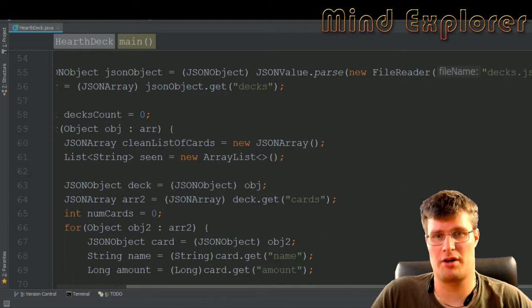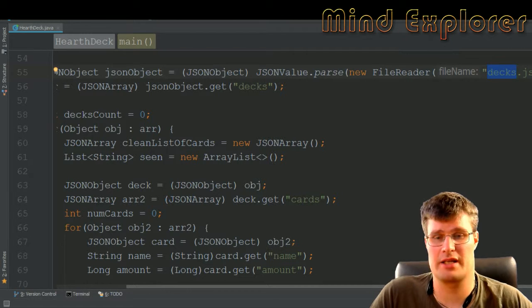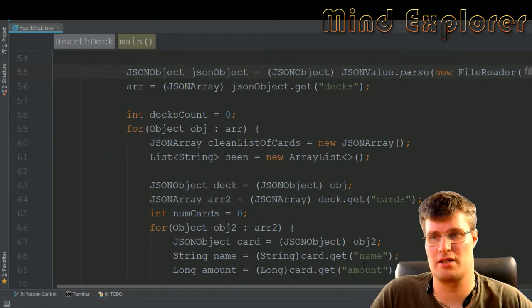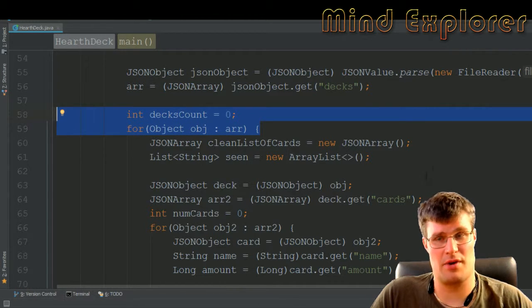Here we parse the decks JSON, which has all the decks that I have gathered. So my 200,000, 100,000 decks, or how many decks I have gathered. I create an array of those and iterate through the array.